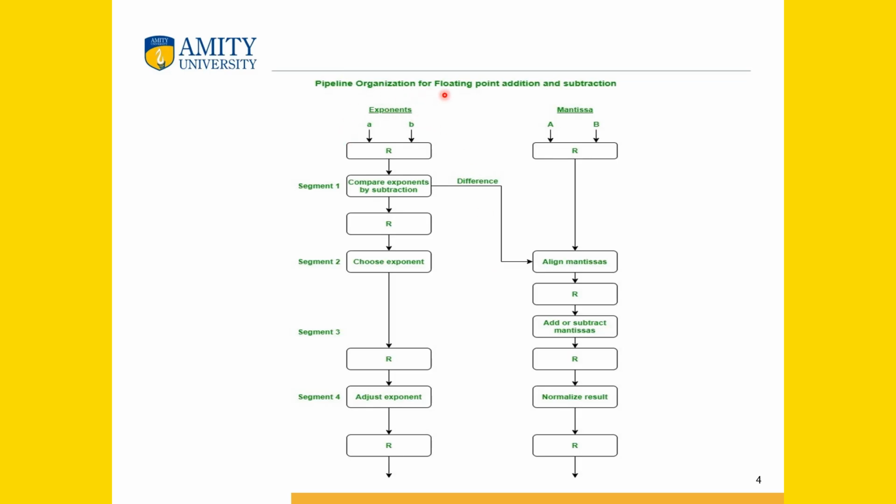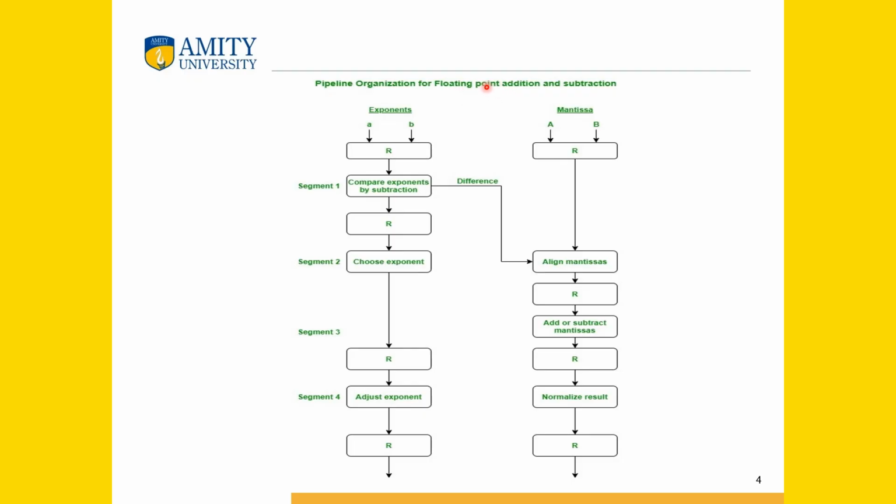We'll see a flowchart. This is for floating point addition and subtraction. When we consider floating point addition or subtraction, there is a different form of the number that is used. For example, if we have a number 6.02 times 10 power 3, the exponent will be 3, and the mantissa is 6.02. That's one thing I wanted to clear.